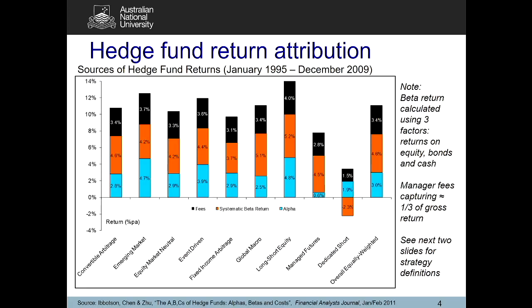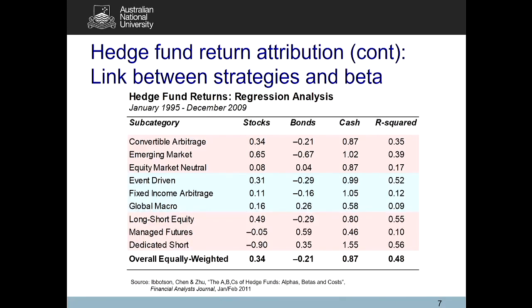So what we're doing here is, see this orange bar? That is a combination of the returns using a beta on equities, bonds, and cash. Here are those actual betas from the different strategies. So if you have a look, say, at emerging market equities, you can see they have a positive exposure to stocks, because they're investing in emerging market stocks. And remember how I said it was a long-only strategy? So the way they raise the money to take on their long positions is by borrowing, right?